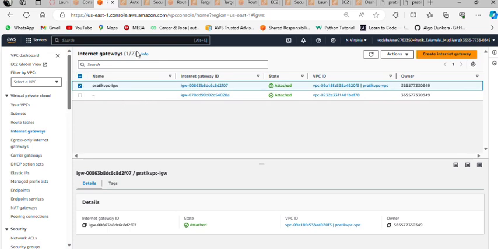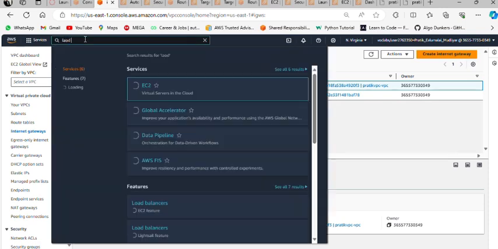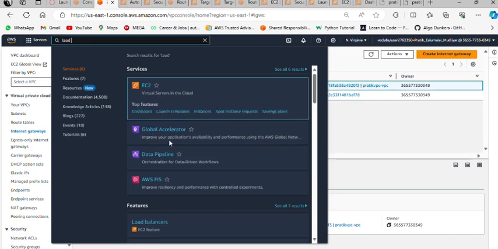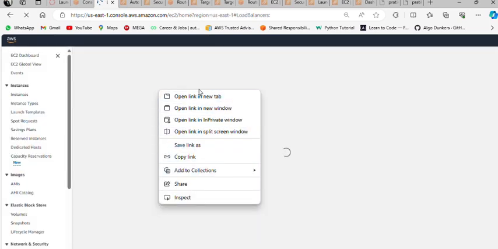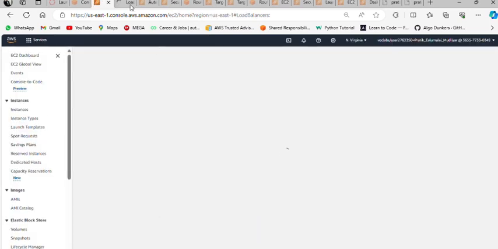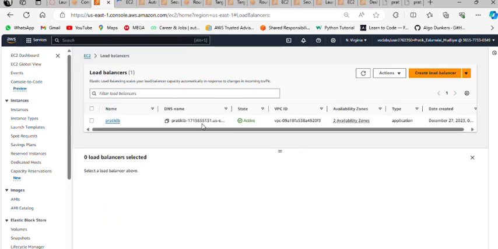And now my next resource that I created was a load balancer. Let's open it, and yes, here comes the load balancer.